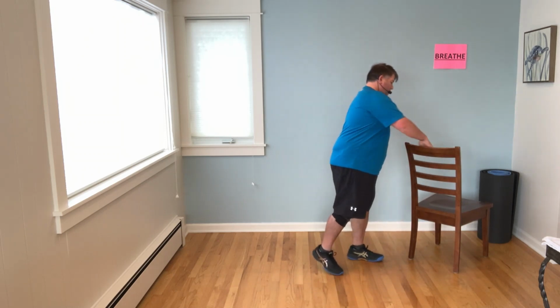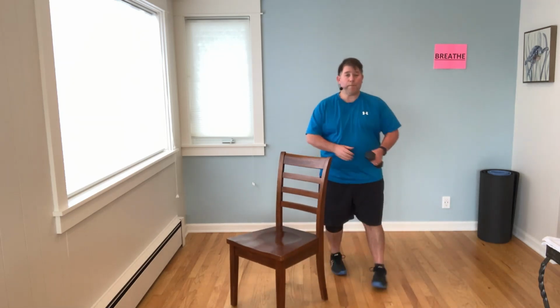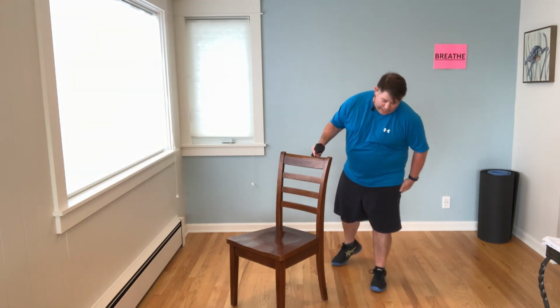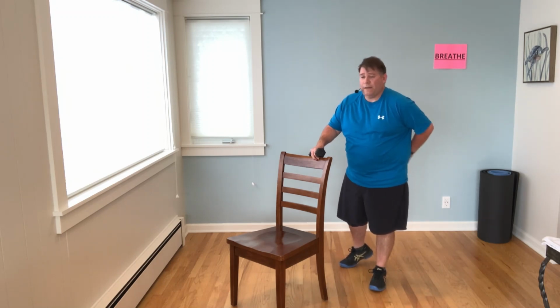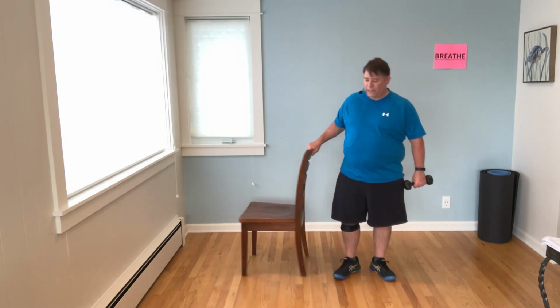All right, take a break there. So here we're working upper back muscles, middle back muscles. We're getting some bicep, we're getting back of shoulder, okay? We're getting a lot of work, the back of the hamstring and the thigh in the rump area, the low back, abdominals are having to stabilize. Lots of moving pieces this one.